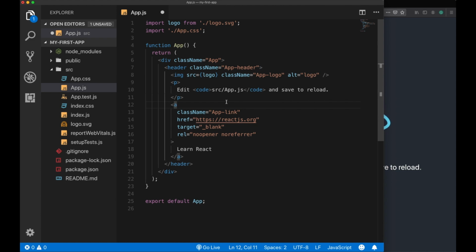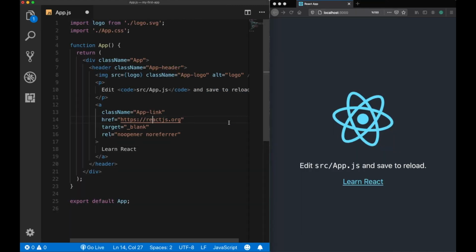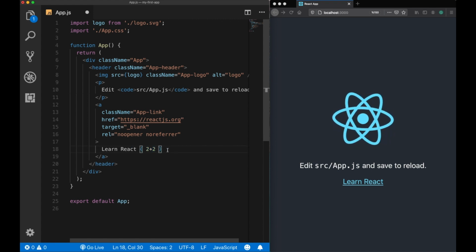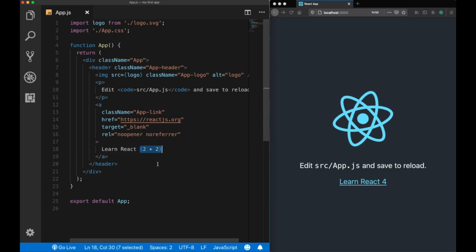And there is also a very nice advantage of using JSX, which is that it allows us to code JavaScript operations or JavaScript logic together with HTML. For example, let's add here some JavaScript logic. The only thing you need to do is use curly braces, and inside the curly braces you can make any JavaScript operations you want or write any JavaScript logic you want. For example, I'm going to make a mathematical operation here, and normally once you render this with HTML you are going to see exactly this code here, but since this is JSX, once I save it, what we see here is that it is 4. So this is also a very nice advantage of JSX.